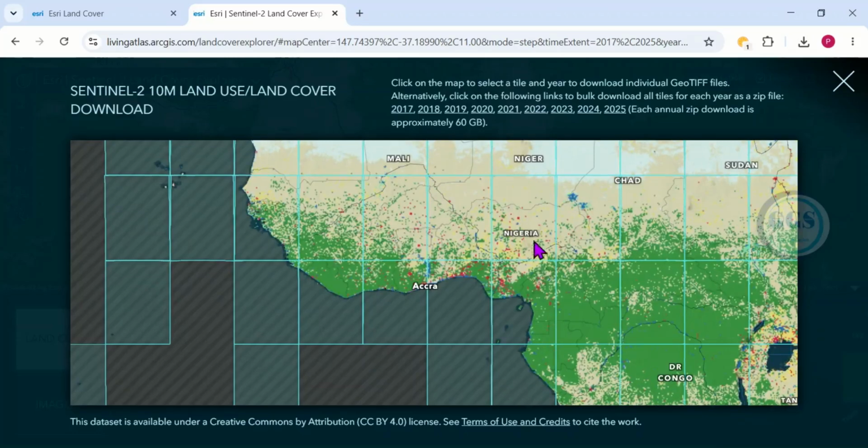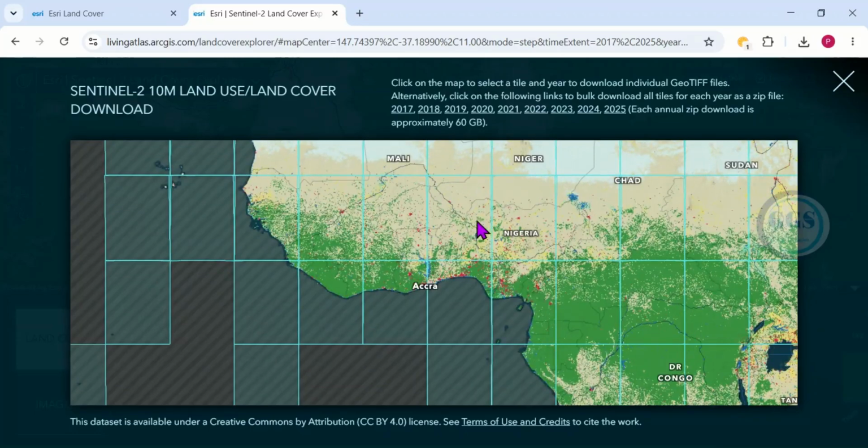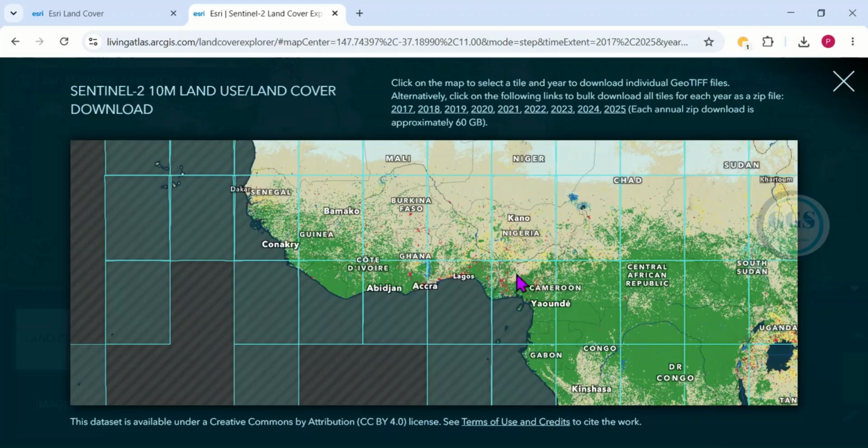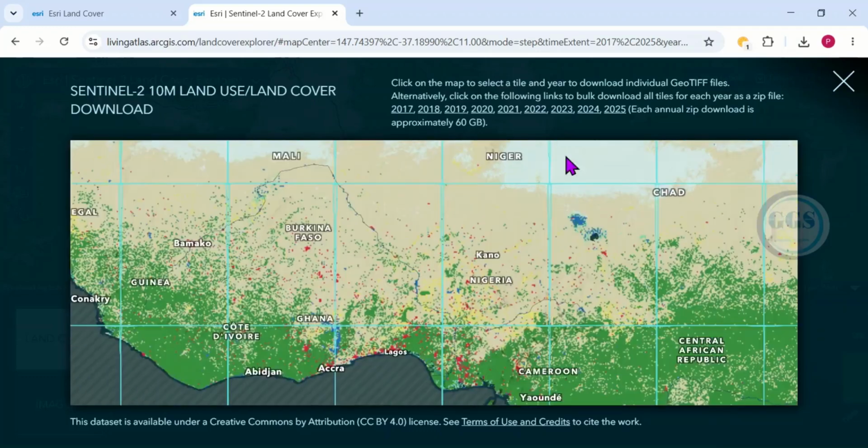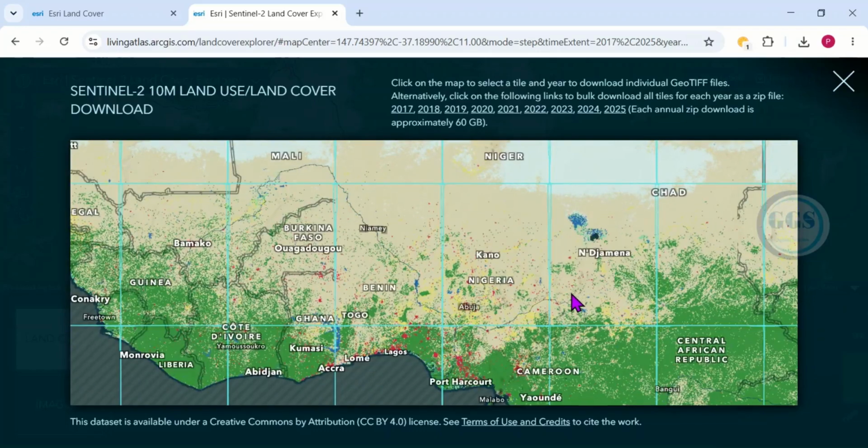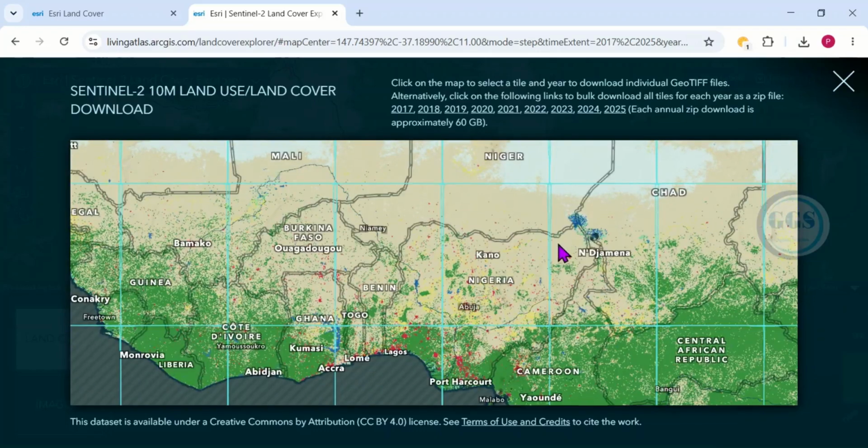Nigeria falls on about 6 grids, which makes it easier to download each grid. So for example, let's assume I want to download for this very grid, a location on this grid, which is Borno State in Nigeria. If I want to download for that very location, I will have to zoom in to that very grid. Then to download for this location, what I can do is to right click on this very grid where my study area falls.